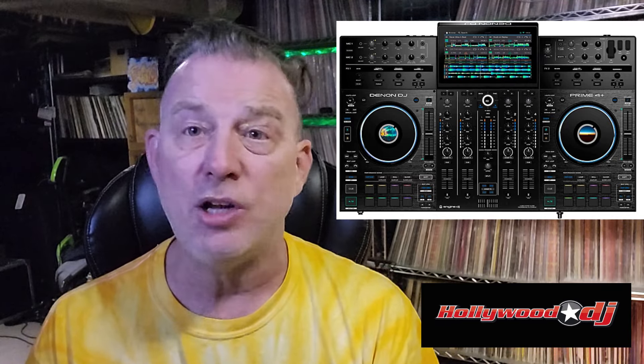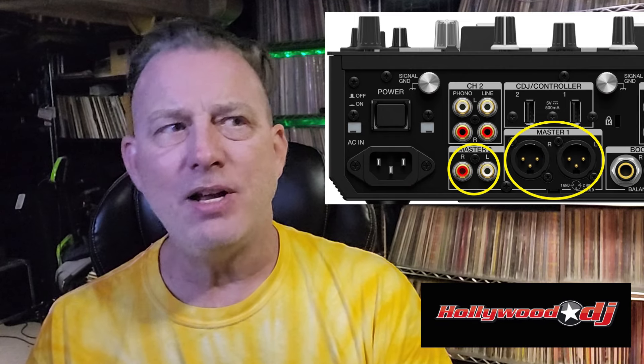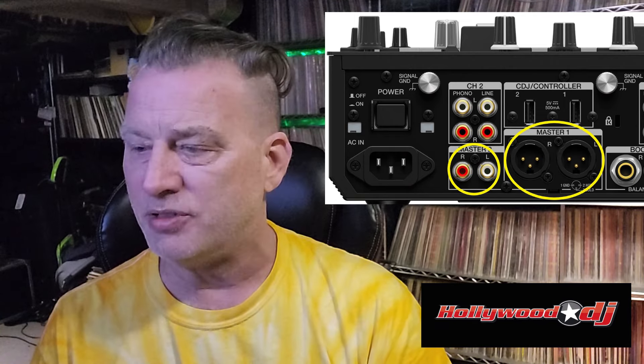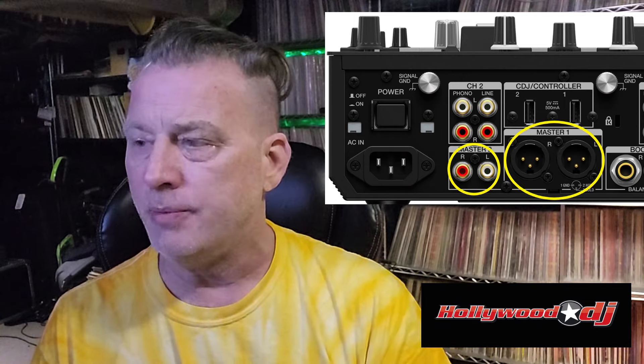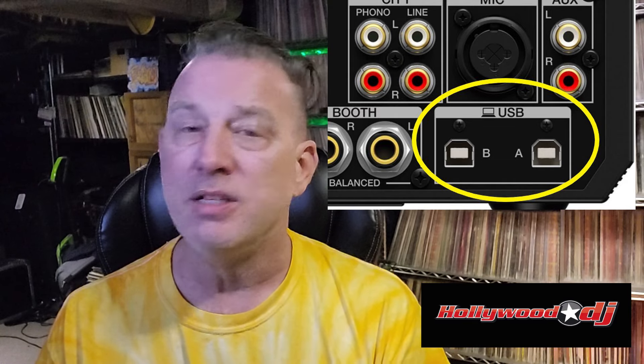The other thing is — I thought it was so cool when they stopped putting quarter-inch jacks on phones. As a DJ, it was an advantage because it gave me an excuse to look a party-goer in the eye who said 'can you play my favorite song off my phone?' and say no. Now I can just plug in an RCA-to-mini-plug into their phone and play it. I want to have control over the quality and content of the tracks I play. I'm going for premium audio, and I don't need the hassle of someone streaming off YouTube with a commercial popping up. So I don't want Bluetooth audio at all.